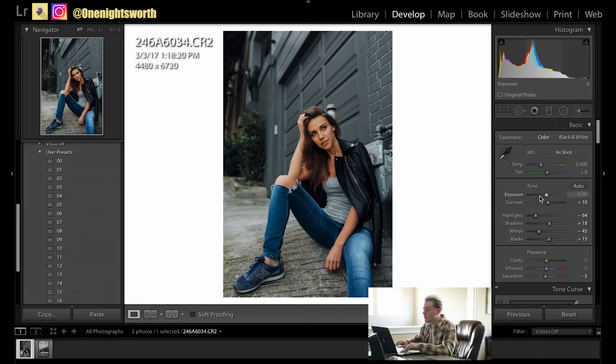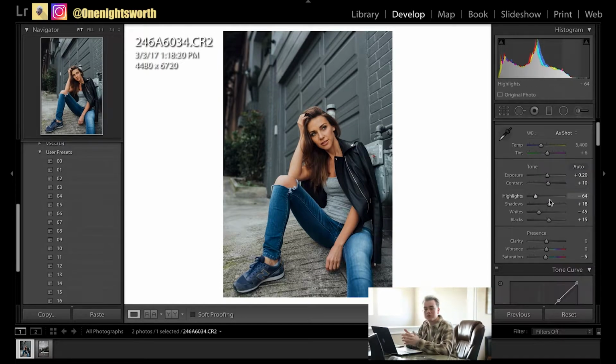Next thing is I go all the way up to the top and I mess with the exposure. For this one, it's a little bit dark even though I'm going for a darker feel to it. So I'm gonna bump up the exposure just a little bit. The contrast I always put up about +5 or +10. Also a heads up, I shoot all of my pictures in a standard picture profile, so it's pretty level on the contrast and the saturation. I'd say it's not too saturated or not too contrasty. So when I bring it into post, I don't have to do any dramatic changes.